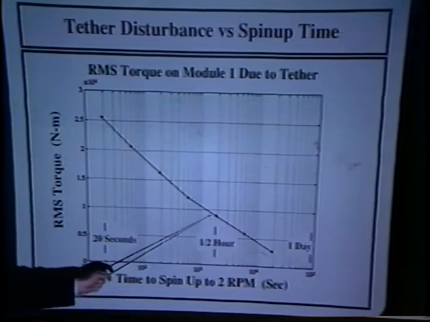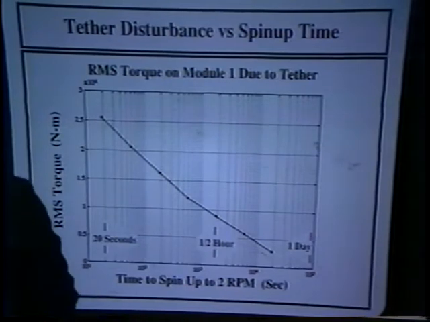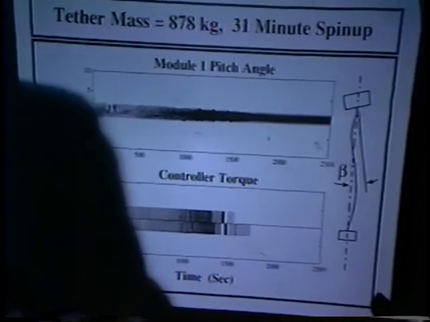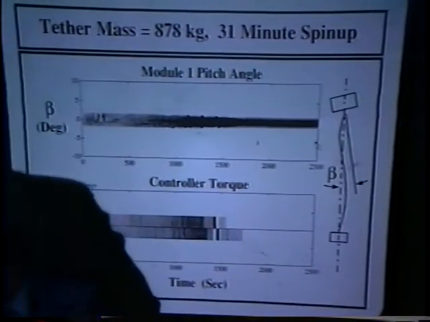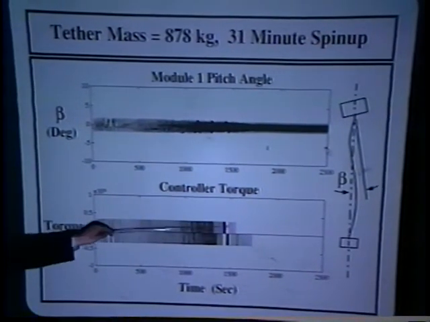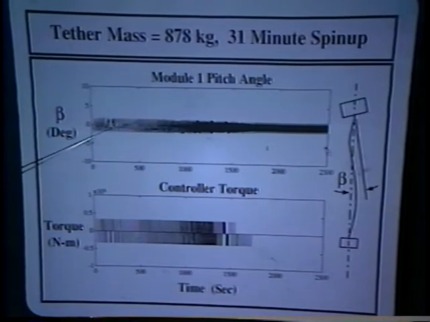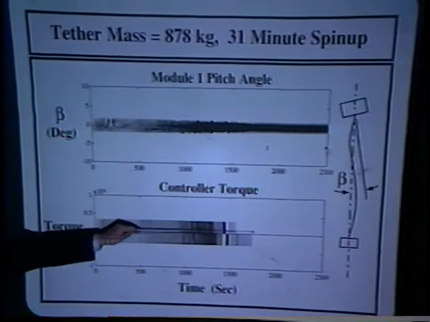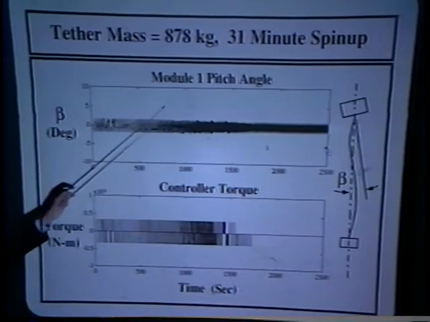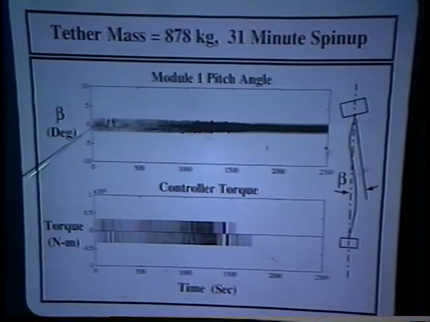So the next case that I looked at was identical to the case I just presented, but I used a longer spin-up time. That is, smaller thrusters, and they have to be on for a longer time. And this is the result of that long spin-up with a very massive tether. Here, there is a control effort required to keep the module oscillations under control for the first 3/4 of the spin-up period. The spin-up ends where this tick mark is at about a half an hour, 31 minutes, and the oscillations are fairly well controlled to at least less than 1.5 degrees.